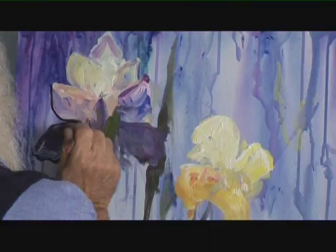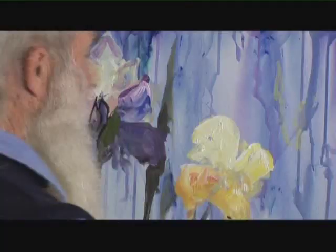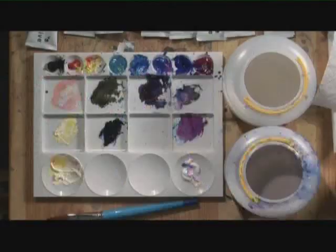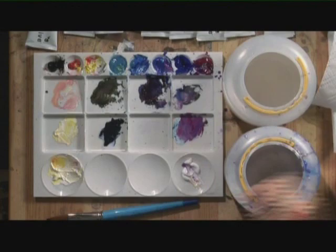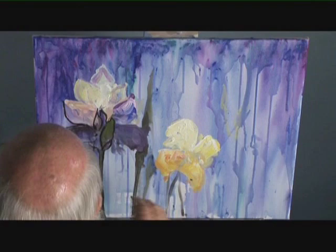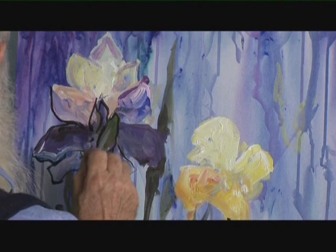Beautiful — you see it doesn't change the color and somehow it doesn't even reduce the intensity. Drawing around what I've painted, the black has an effect like the lead round a stained glass window — it totally complements the color. I liken it to a lady with beautiful skin: put her in a black dress and the black will enhance the color of the skin. As I draw the black, it actually improves the color. As I said, this is not a botanical drawing — it's a representational drawing trying to capture the feel of a flower.